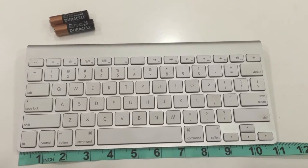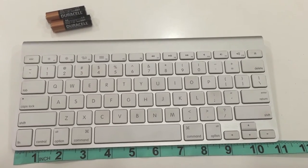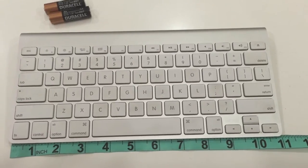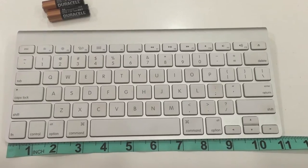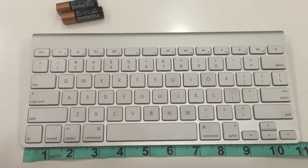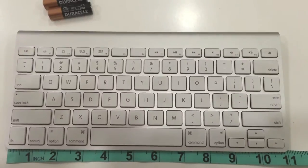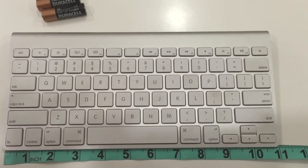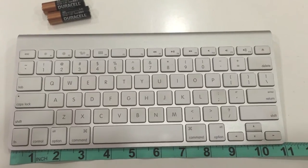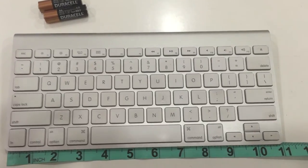When I first ordered my MacBook Pro, I also ordered the wireless Apple keyboard for about $69 from the Apple store. I thought it would be great because it's Bluetooth and doesn't take up any USB ports. I used it for a while and it worked great, but I really didn't like that it didn't have a 10-key. I use Excel a lot and was getting a little frustrated with that. It also takes two AA batteries and I found I was having to replace them quite a bit. I would have liked a rechargeable option. It's a solid Apple product but it just didn't have some features that I wanted.